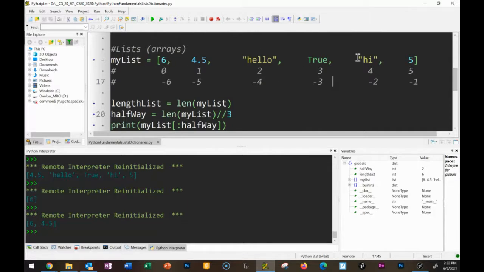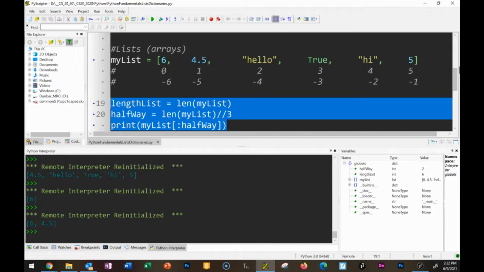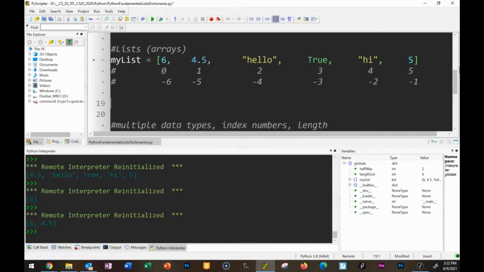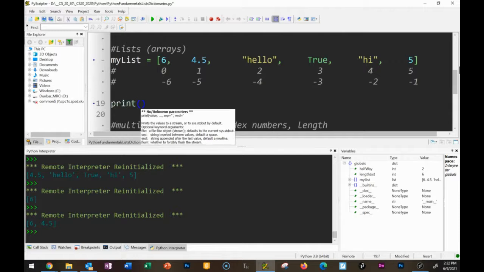Okay, now I told you that your lists can include all sorts of different types of data, and you're not always printing stuff out. I mean, oftentimes you are trying to use that data, for math or to check if something's true or false or whatnot. So be aware that you can not just print stuff from a list, you can actually use it. So let's say I wanted to add the first 2 items in the list together and print that. Okay, so I print, and then my list.